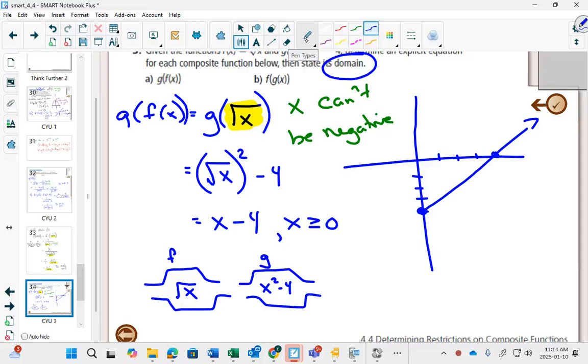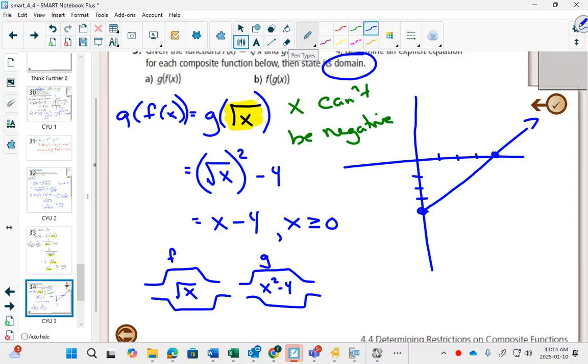Really small detail. You see how it's super easy to be caught on that on the exam, because you get to your final answer and you go, oh, that's a straight line. I can do this. No problem. With composition of functions, we have to be careful with the domain because it's going through two machines. We replace it with a new equation, but that new equation still has that restriction, because before anything can happen, that square root is still part of your equation. So it's different than just having an x minus 4. That's a whole line that has a domain of everything. But because it had to go first through the square root graph, we weren't allowed to put any negatives in it. So it's something to be careful with.